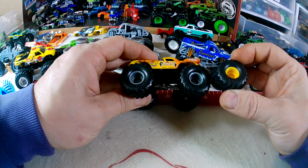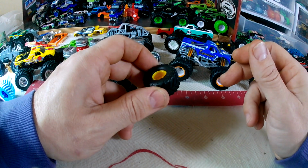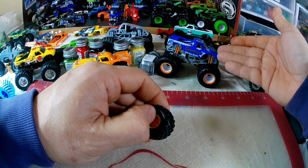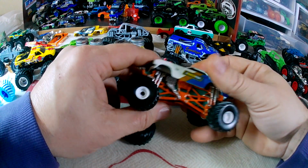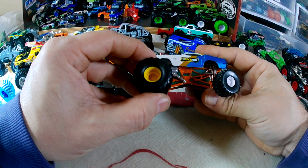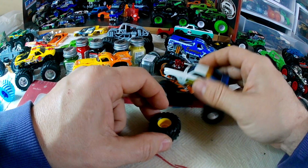And these things aren't junk. I can tell you guys right now that these are going to get used. We've taken apart a couple of these to small hubs to turn into a custom, and yeah, we're going to use the wheels and tires, obviously, because we also build mud trucks. These are obviously Greenlights, but we're going to use these guys. We're going to do more of these, and so much more.